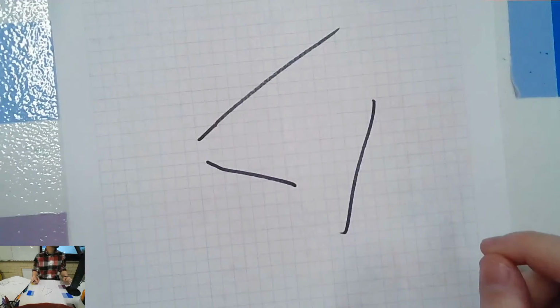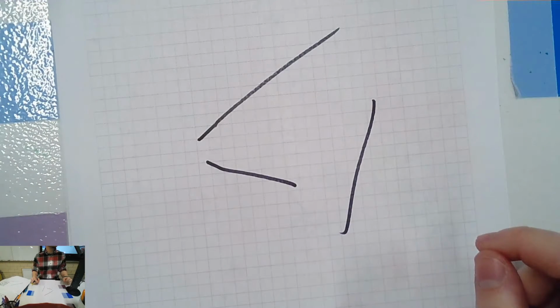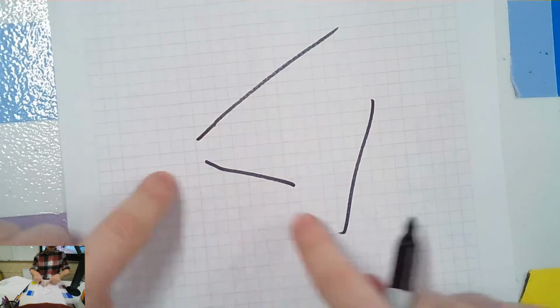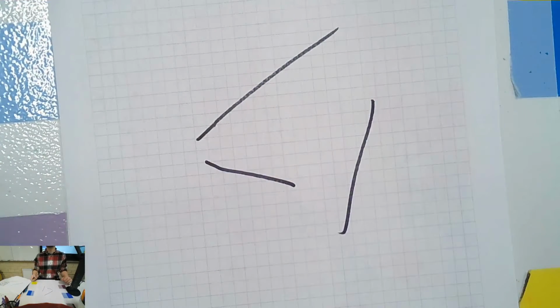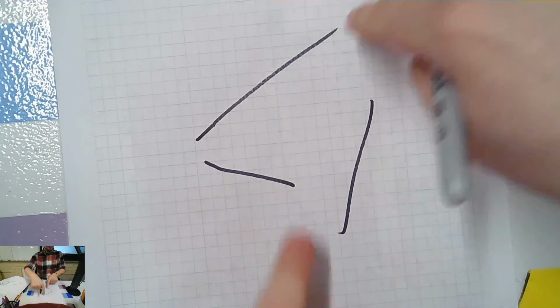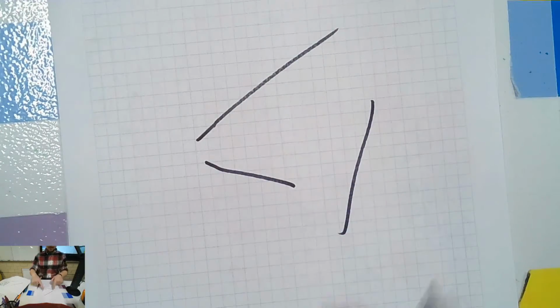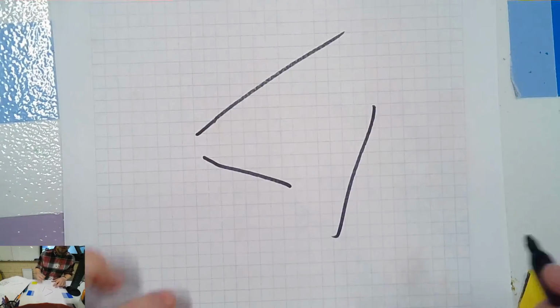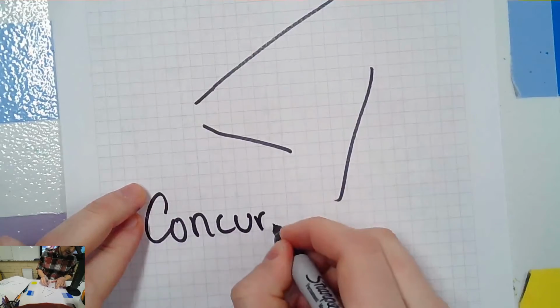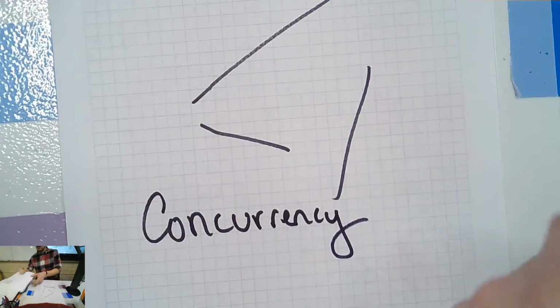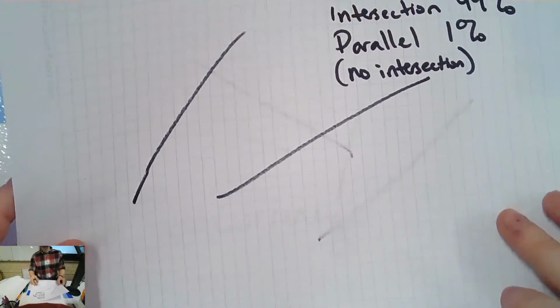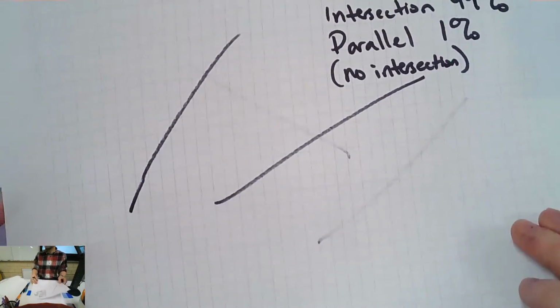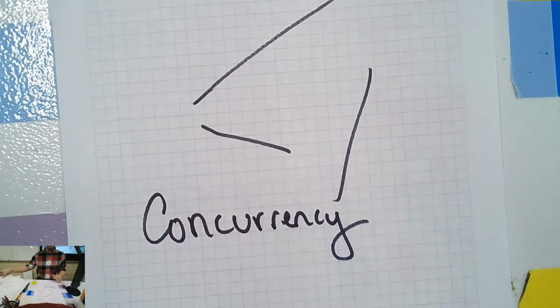It's pretty likely. But what about all 3 intersecting at the same time? Do these 2 and this all intersect at the same point? They won't, will they? I can extend it out. These 2 will intersect over here. This will go off, right? What about these 2? They intersect at one point, but will this intersect at the same point? No. We call intersecting at the same point concurrency. So, concurrency of 2 lines? Pretty likely, right? They're going to intersect unless they're parallel. But all three being concurrent, intersecting at the same point. Very rare, right? Very rare.